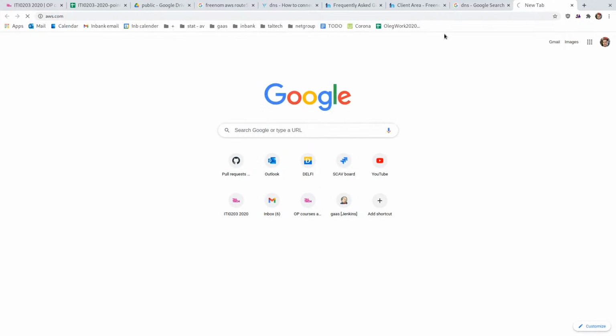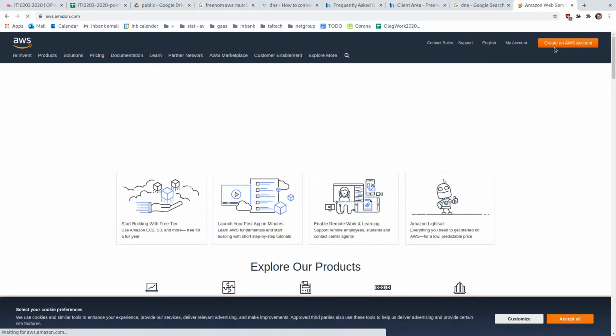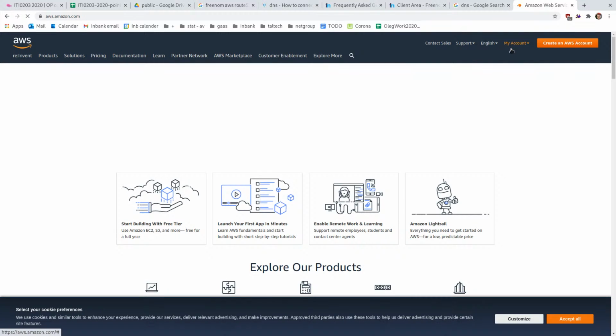We want to go to AWS. I'm going to use AWS Route 53. You can use different services. This AWS Route 53 costs a little bit. I don't know if you're covered by your credits there, but there are alternatives.